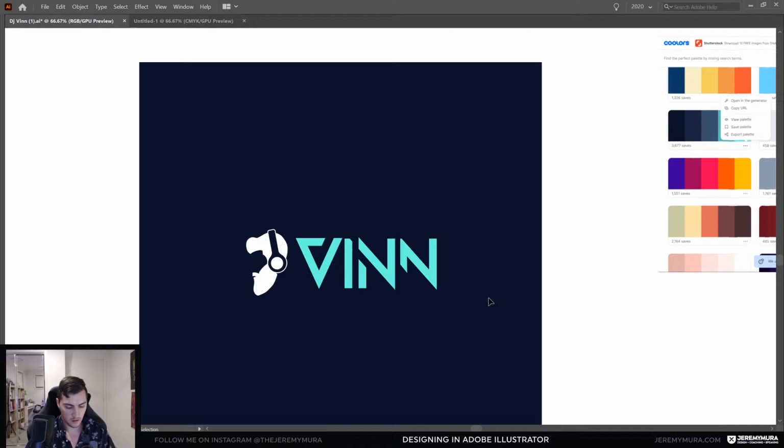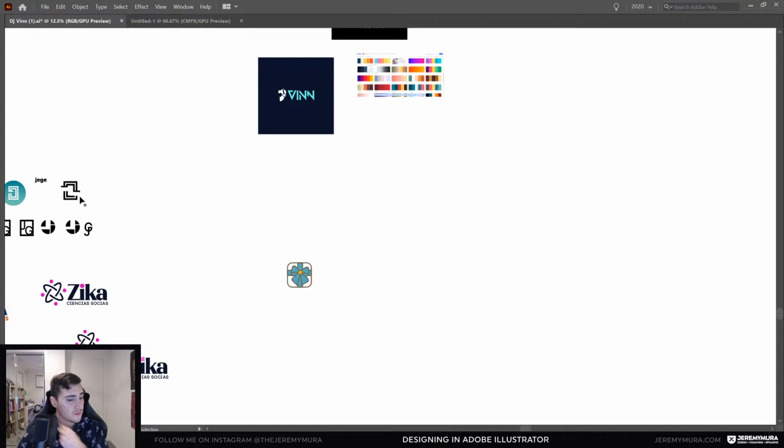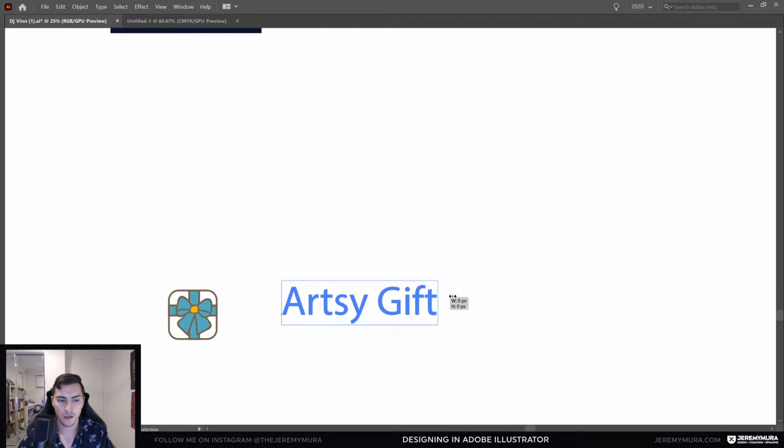Okay, jumping to the next one. This one's from Sarah. Where is it? This one, I think it is. Yeah. Okay, so she didn't really have a name. It's an art gift company. Artsy Gift is what it's called. Printed illustrations on canvas, cups, and notebooks. So it's more of an illustrated type of logo. That's why she sort of did this illustration.